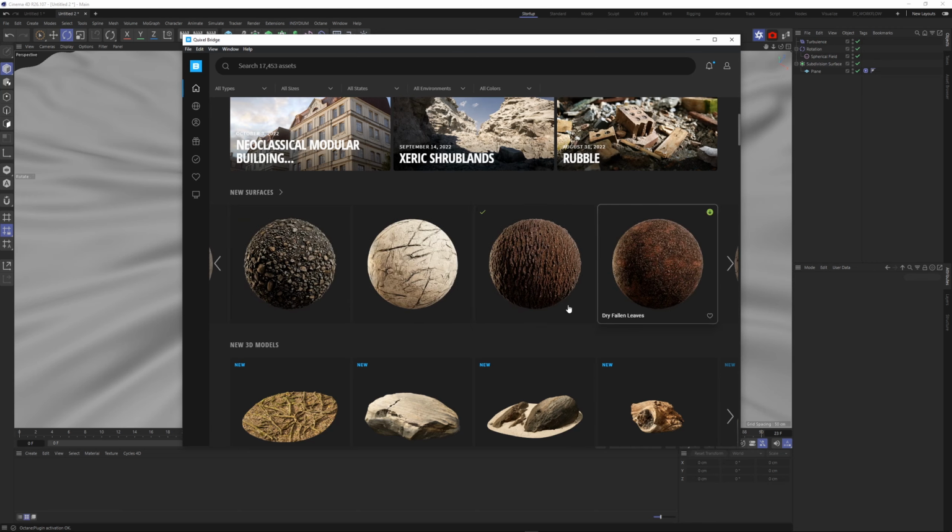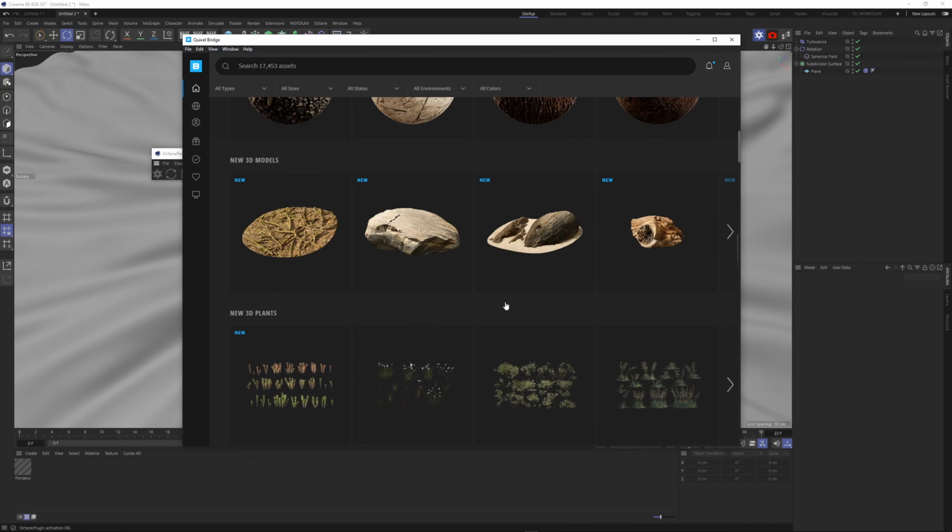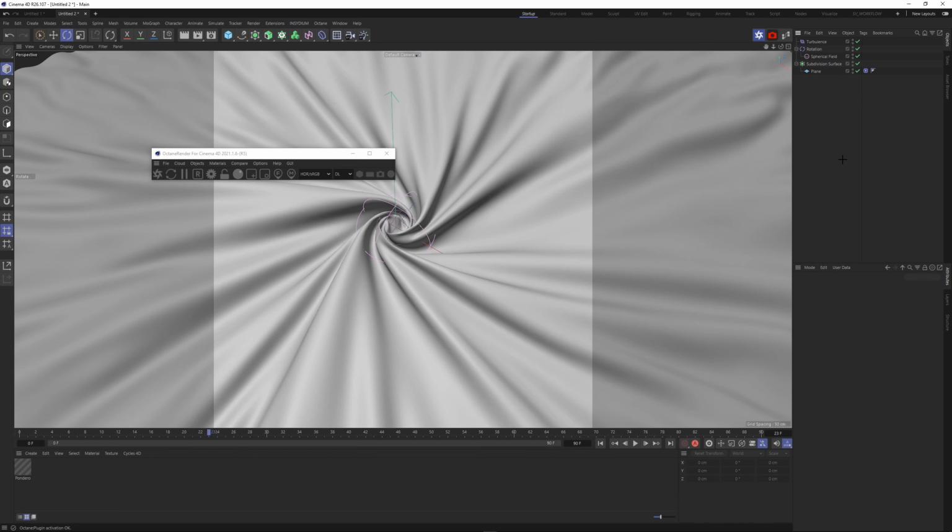But what I'm going to start with is this Ponderosa pine bark, because I did use that and it looked really cool. So I'm going to start out with this, and it would be nice to just break away from the whole kind of rocky thing and start out with some bark. I think that would work quite well.